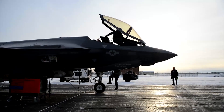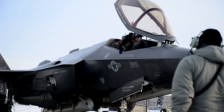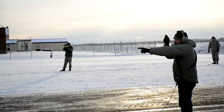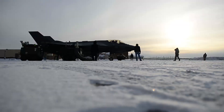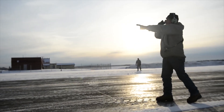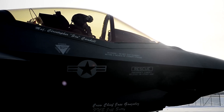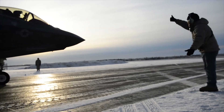As with any aircraft that we would test on an icy surface, or even just like your car on an icy surface, we're not entirely sure what we're going to see, and we expect it to be a little bit squirrely. But what we've learned so far about the F-35 is that it's a remarkably stable platform on ice, and it's actually given us a lot of confidence both in how the aircraft handles and in the predictions that we had from our simulator before we started testing.